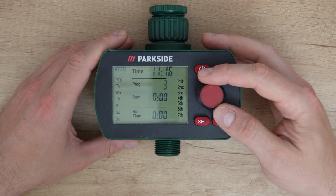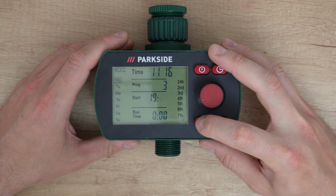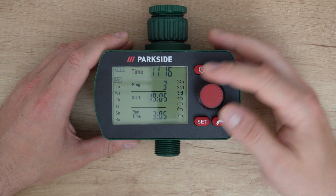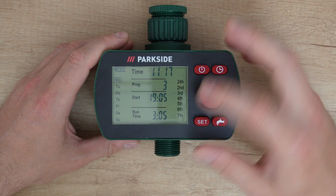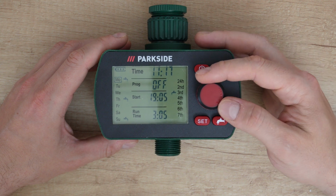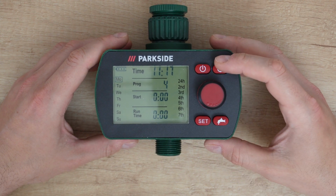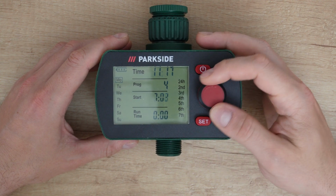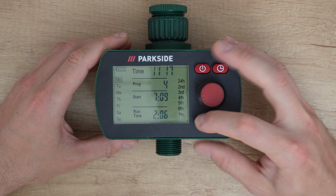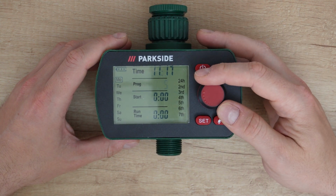Third program. Set, again adjusting, 24 hours it is the time, you can choose 12 hours, I will show you, set again, for 3 hours and 5 minutes. Third, and now we can see every 3 days it will turn on or off. You can choose to turn on or off with this rotary knob. On. For program, set again, start, run time, let's choose 5, set. And we can see every 5 days, off or on again, on.